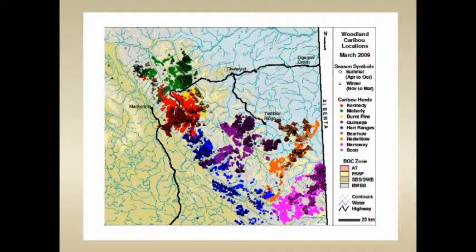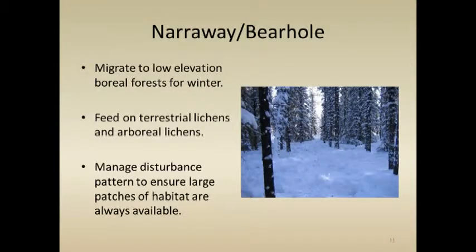The Bearhole Red Willow and Narroway caribou move right out into the boreal forest. They use pine stands where they crater for terrestrial lichens and old-growth spruce stands where they eat arboreal lichens from the trees. In contrast to the mountain caribou, these guys are in an ecosystem adapted to natural disturbance — a frequent wildfire regime. Terrestrial lichens are actually a successional species requiring periodic disturbance to regenerate. The management recommendation is an ecosystem-based natural disturbance model to ensure there are always large patches of mature forest providing terrestrial lichens.